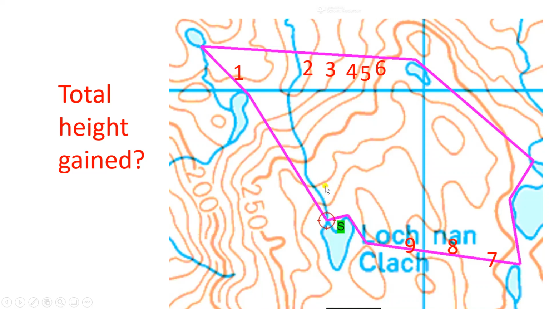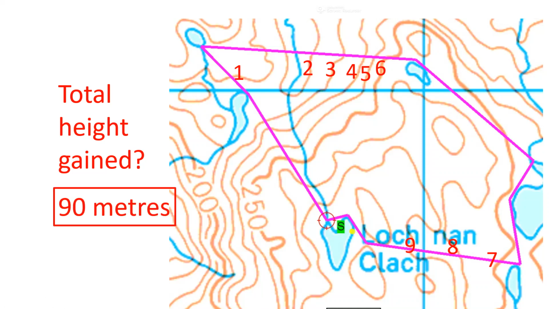So we might do some climbing where we don't cross a contour line. So for example, here we might be going down and then back up and not actually crossing a contour. So there might be little bits that we add up without crossing contour lines. But if we're just working to the 10-metre contours that we cross, we're crossing 9 of them, would give us 90 metres climb.